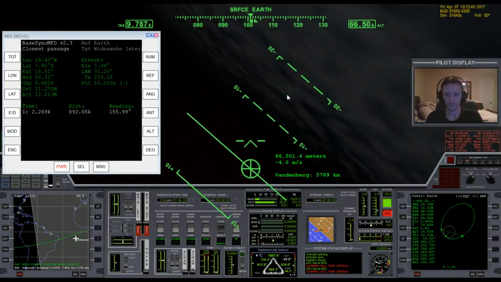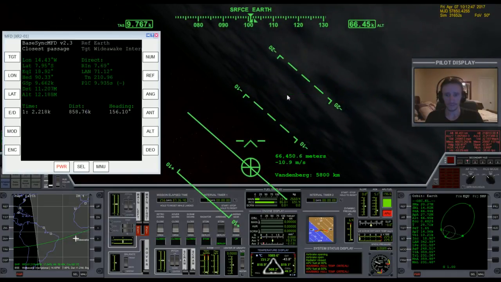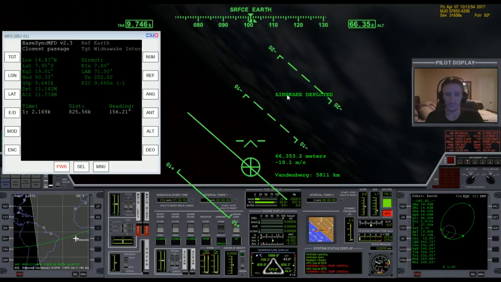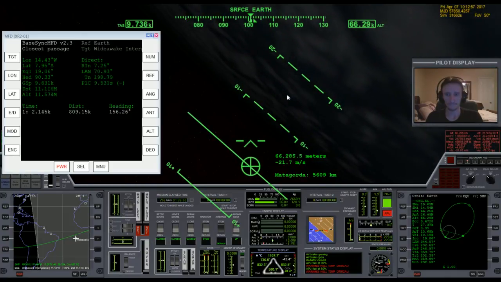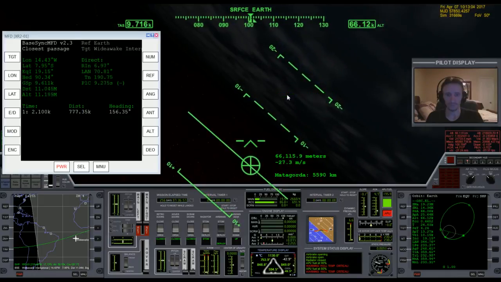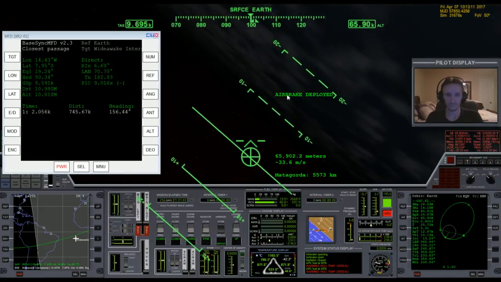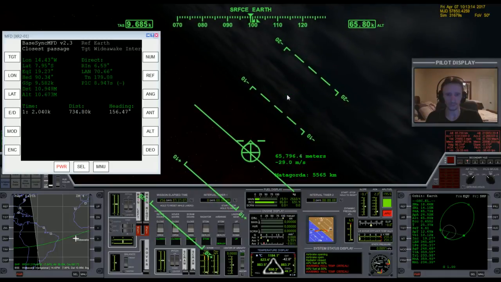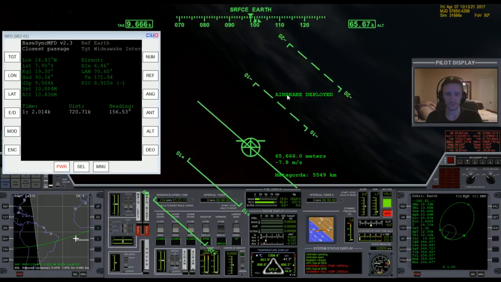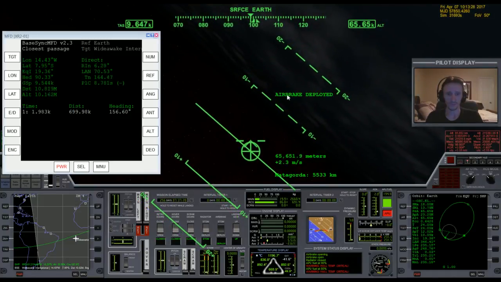Getting lined up with the base won't be a problem. I think we've still got time to completely slow down, I think. Watch my altitude getting a little low. So I'm going to push up on the stick a little bit to get my vertical speed, in meters per second, back up closer to 0 like that.